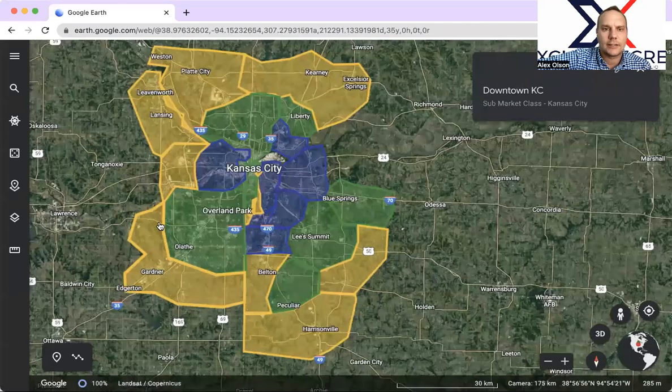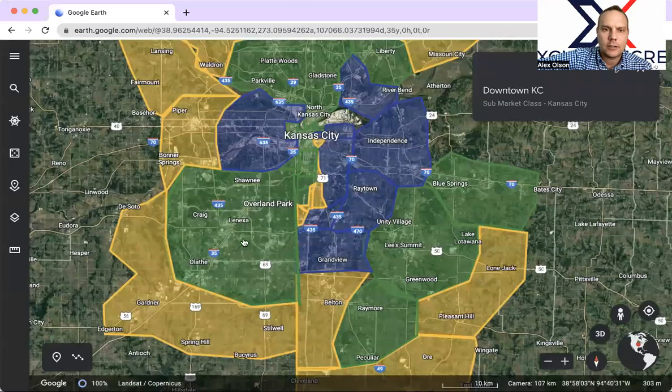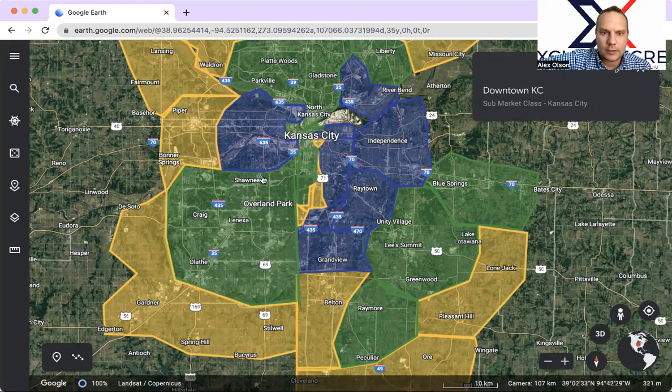Let's hop over into the Kansas side. It's a little bit easier because the Kansas side has a large county as well called Johnson County, and it's actually larger than this green swath here. However, this is true A plus area. There are some A minus or B markets in Olathe and maybe some up in the Merriam area close to the Wyandotte County line. But this is Johnson County, the heart of most expensive real estate in the metro.